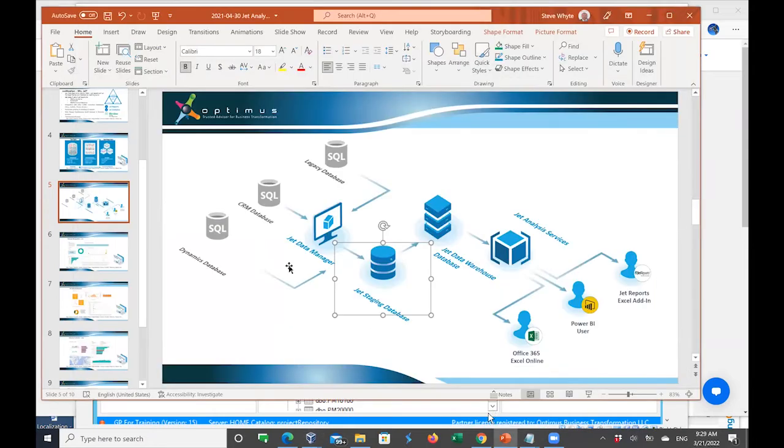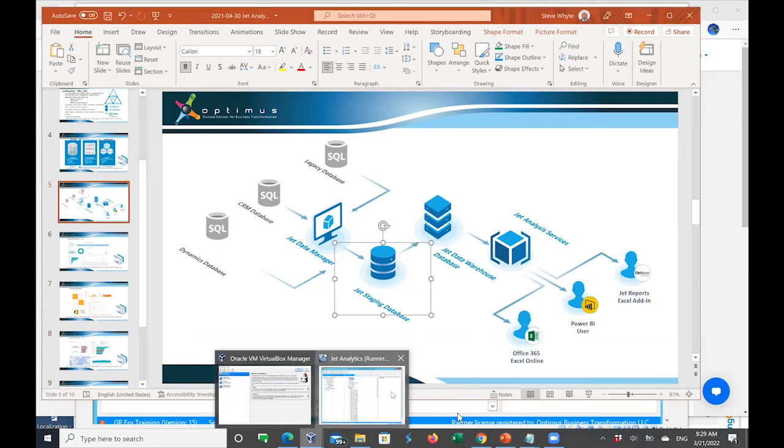You may remember we said that through the JET Data Manager, after you connect to your various data sources, JET then brings the data, based on the tables and the fields that you would have selected, into what is called the staging database. So as represented in this diagram, the JET staging database. I'm going to go back to our project.